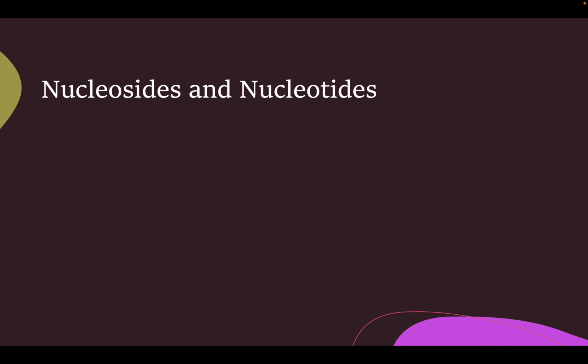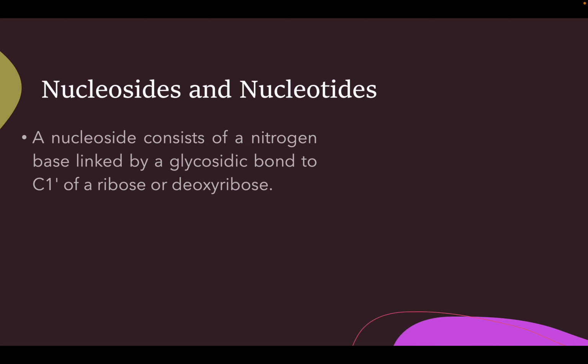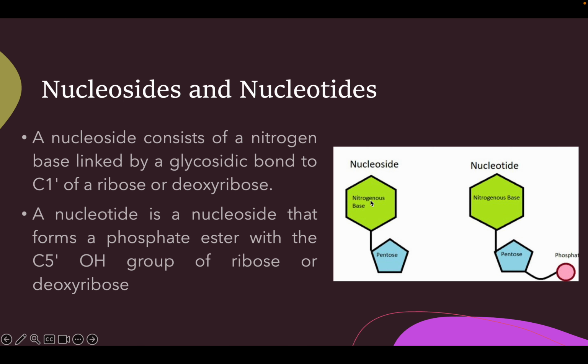So now we have talked about nucleotides. So now we need to know what is a nucleoside as well. So a nucleoside, as we have talked about, consists of a nitrogenous base, which can be any of the bases, adenine, guanine, cytosine, thymine or uracil, and then a pentose sugar ring which is attached to this nitrogenous base. So this is called the nucleoside. And when we add a phosphate to this group, it makes a nucleotide. So the difference between nucleoside and nucleotide is the presence or the absence of the phosphate group.